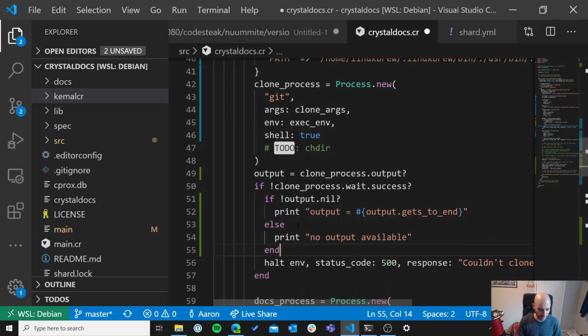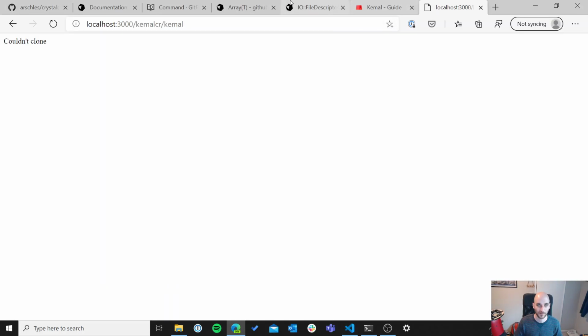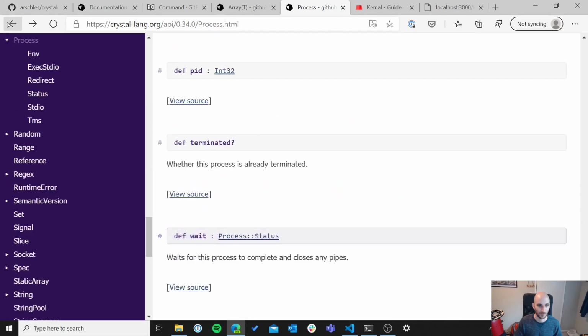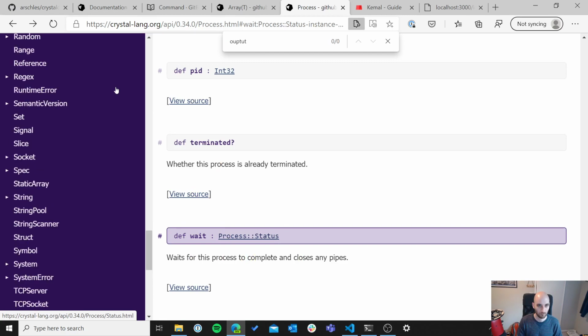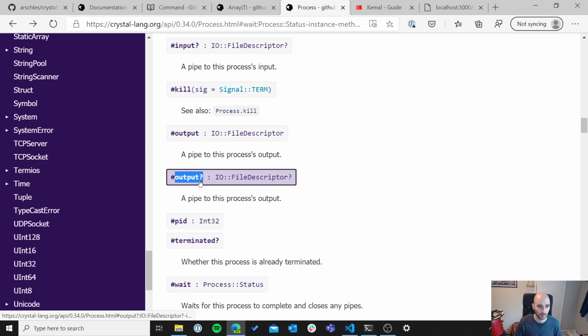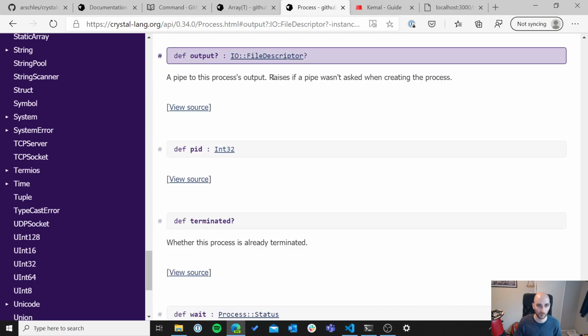All right, and I think I saw the reason for that. I think I saw inside of here, where was it? Output, a pipe to this process's output, raises if a pipe wasn't asked for when creating the process.